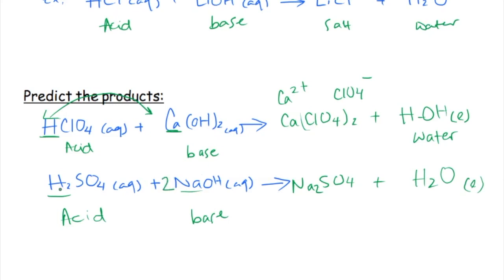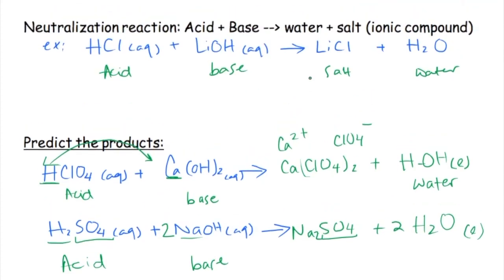Now let's take a look at the hydrogens. We have 1, 2, 3, 4. And here we have 2. Let's put a 2 here, and let's count the oxygens. 1, 2 here, and 1, 2 here. I'm not counting. I counted the SO4 as a 1 unit thing. Okay? So this is how we discover whether a double displacement reaction took place by the presence of 3 things, either gas, solid, or water. And again, water is not obvious as a product, but we know that whenever we react an acid and a base together, water is a product.